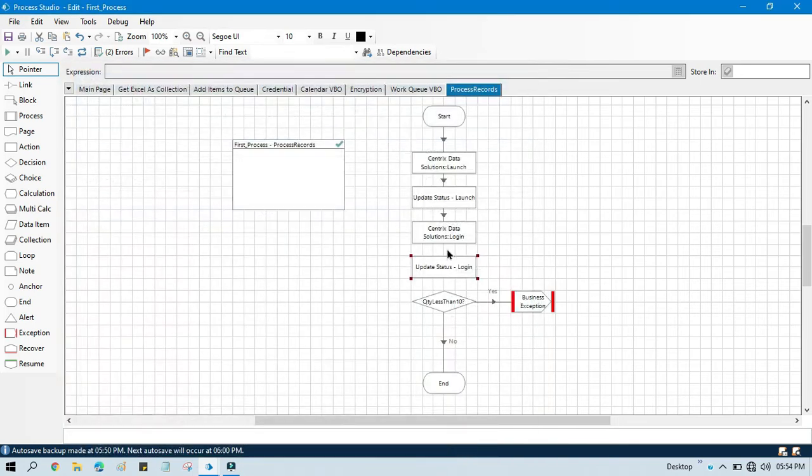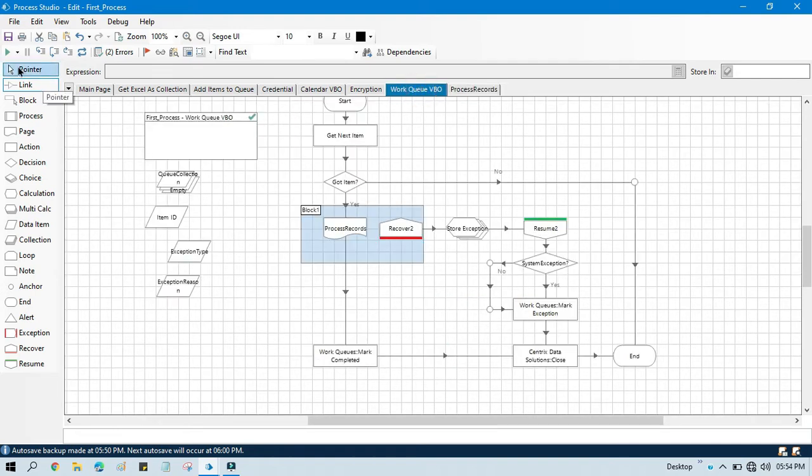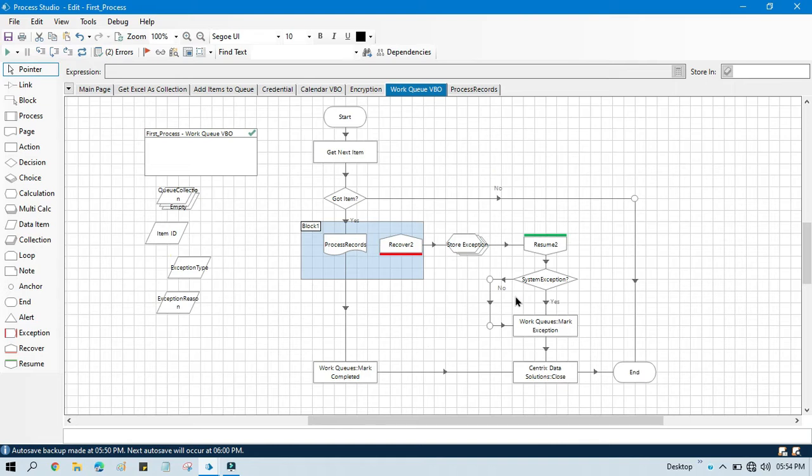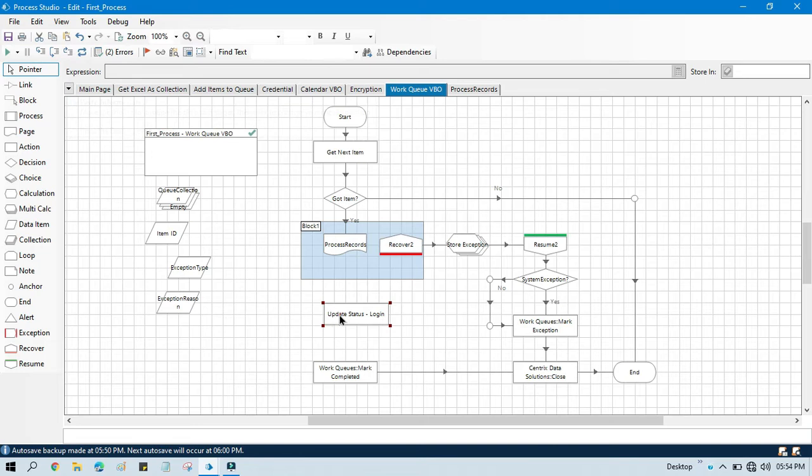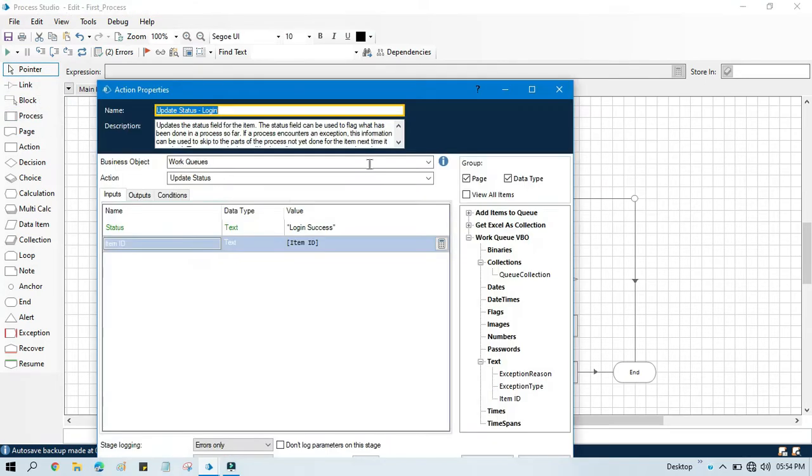Click OK. The same item ID will be used because we are going to work on only one item ID. Now come back to the work queue view, and once process record is completed, we'll put one more here to update the status as completed. Double click, update status completed.